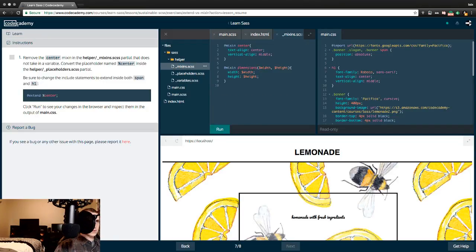Whoa. Here's this. Mixin. Center. Step by step. Remove the center mixin in the helper mixin. So we're removing this. That doesn't take in a variable.